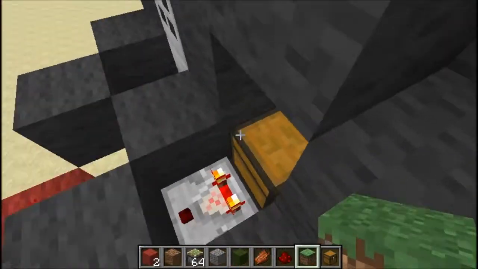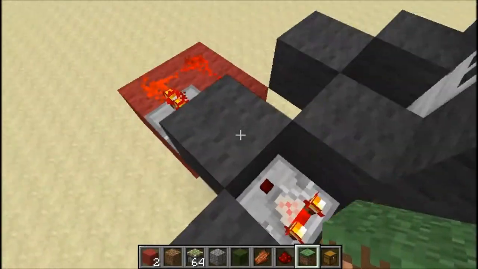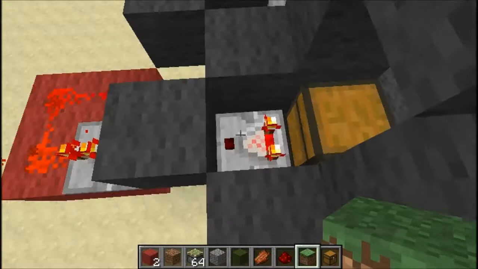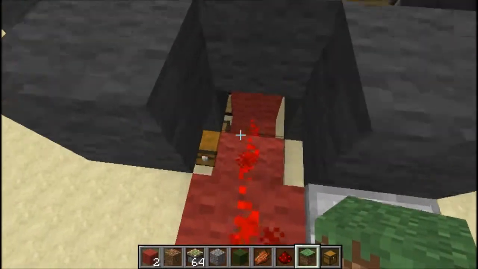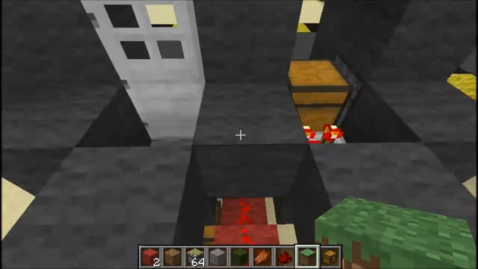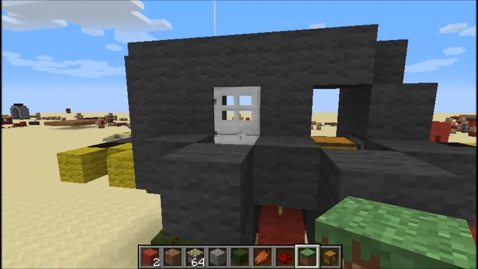Oh, we broke the shop. Well, we've got that, and that's checking to see if there's an item in there. If there is, there's a signal, so I take the item out. The signal comes down and around, just up under there. You can see the little bottom of the torch there, and that opens the door.